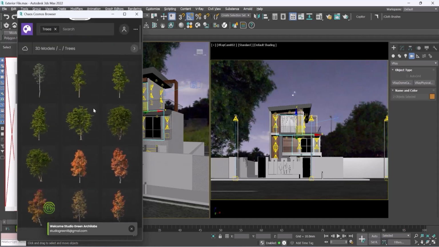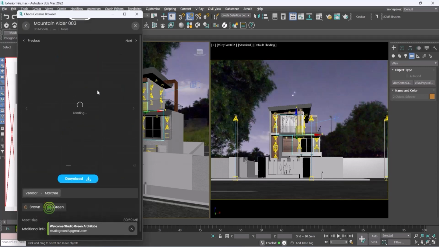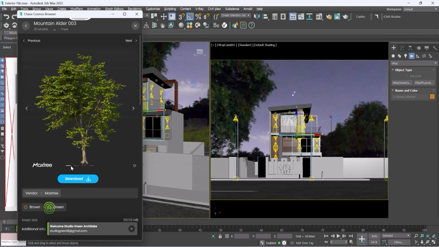Now let's select a tree, a kind of like this, and just download this. Once after downloading, let's load this tree on the scene.